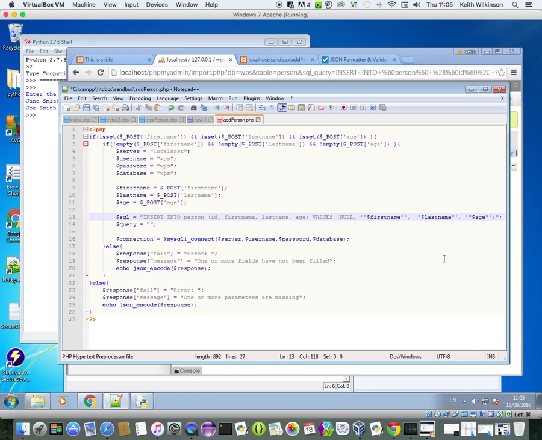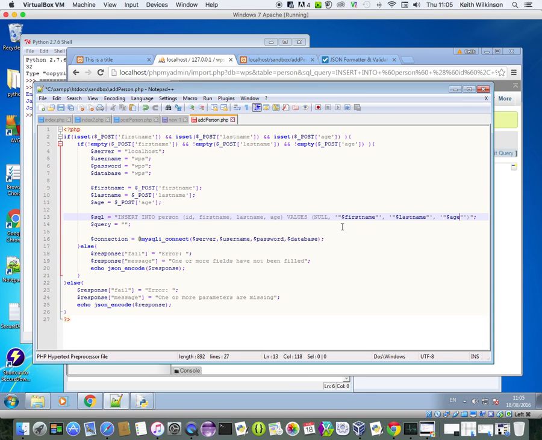We're almost there. If we try to run this at the moment, we would have a little bit of a failure because we've not actually concatenated them. All we've done is just put them in there. We will get an error. So if you remember, to concatenate a string in PHP, in Python it was a plus sign, in PHP it's just a single period.